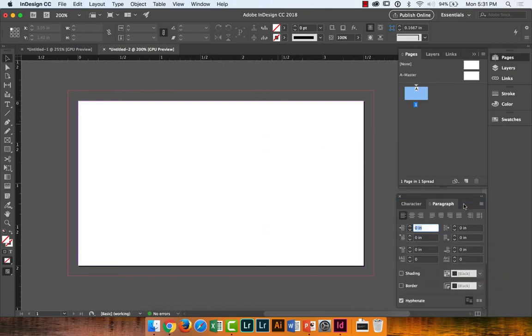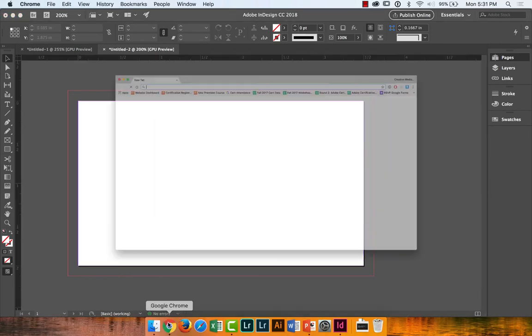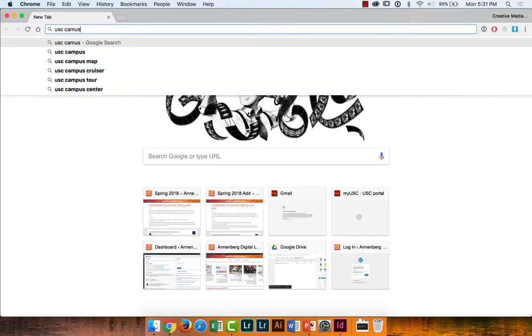I'm going to spend the next 15 minutes going through everything before you start designing, and I'll show you everything. So let's create a business card. Really quick, I'm going to go through this. The first thing I want to do is a texture or a pattern. Actually, maybe I want to do a photo of USC campus.